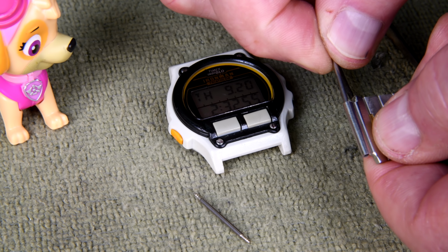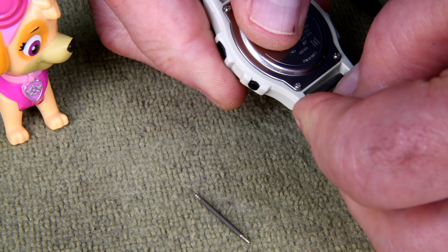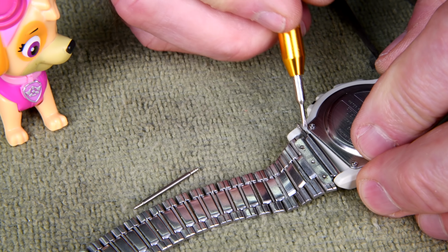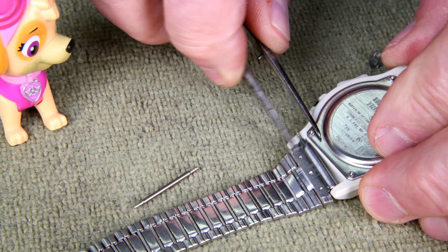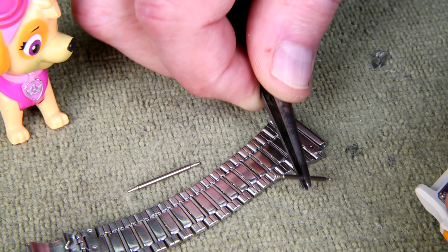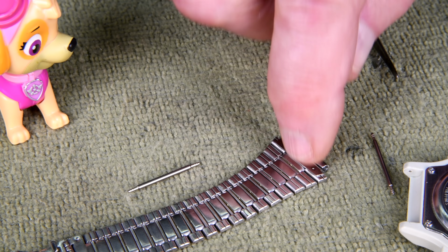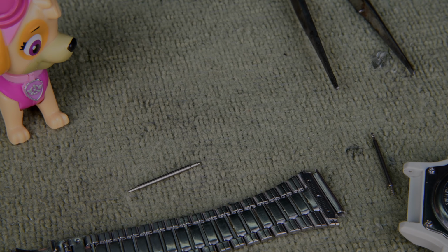Okay, see what happens now. Will it make it now? Maybe, just barely. Maybe I'm going to have to get a shorter spring bar. Have a little look here. See what's wrong here. No, it should fit. I think I'm going to look for just a tiny bit shorter of a spring bar. You know, it's possible that I've got the spring bars that originally came out of this strap. I'll just check and see if I've still got them. I think I know where I would have put them if I saved them.